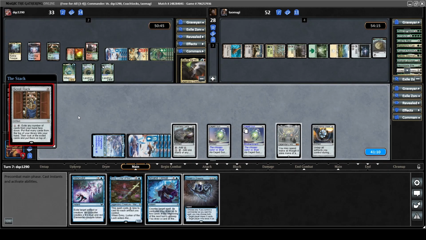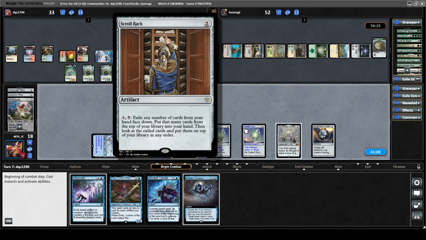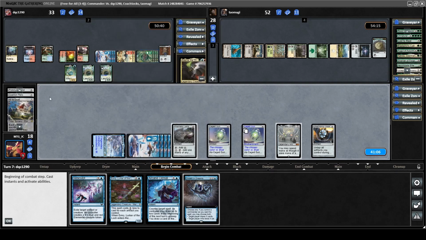Now they cast a Scroll Rack. They can pay 1, exile any number of cards from their hand face down, put that many cards from the top of your library into your hand, then look at the exiled cards and put them on the top of your library in any order. And it looks like they're leaving it there for the turn.